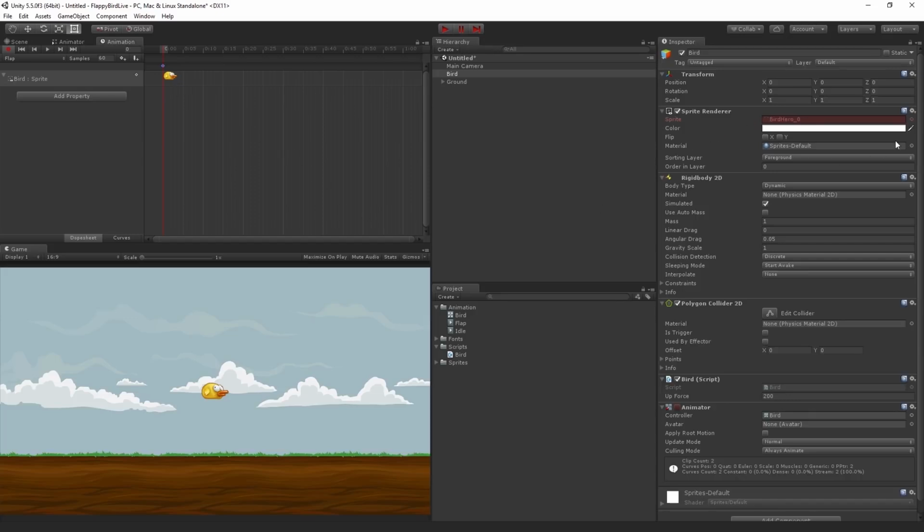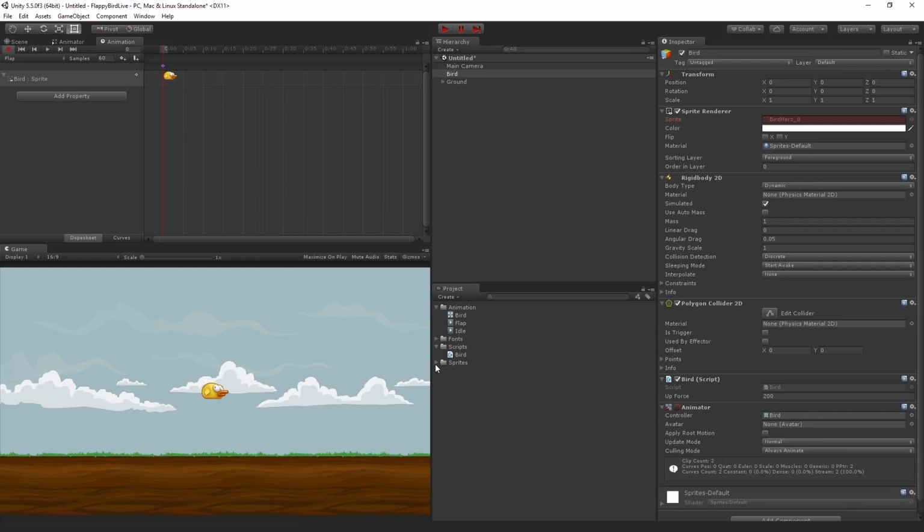So we can see over here in the inspector that the sprite is red, and that's because any changes we make to it are now going to be recorded into the animation. And that's because this record button is highlighted here, and that's done by default when we create the new animation.